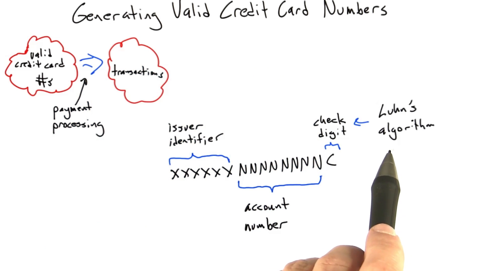And so the check digit is computed using something called Luhn's algorithm. So this fellow Luhn was a guy who worked for IBM during the middle part of the 20th century, and in 1960, he patented Luhn's algorithm, which is simply a method for calculating this check digit, and it's been used ever since in applications like this.